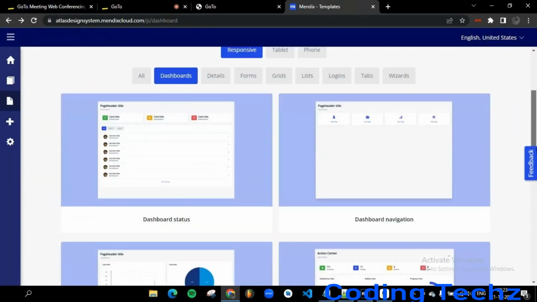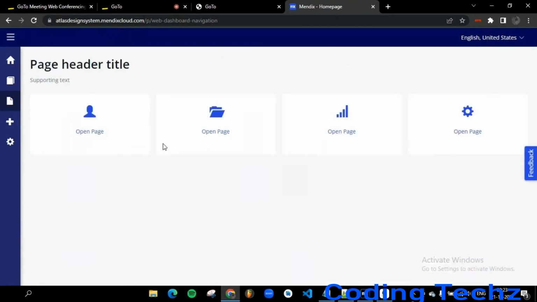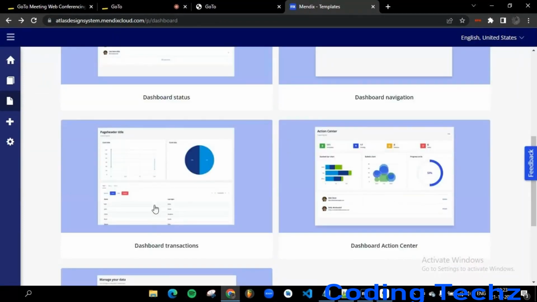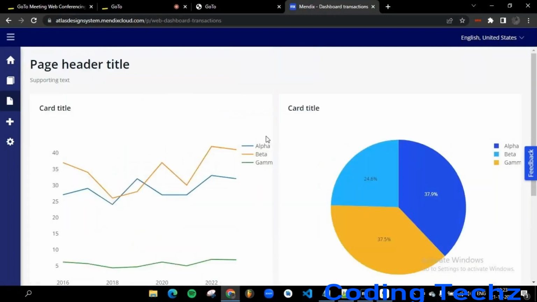And this is dashboard status. This is dashboard navigation. And this is another template, dashboard transaction.